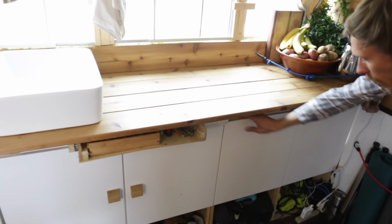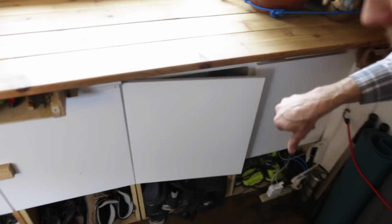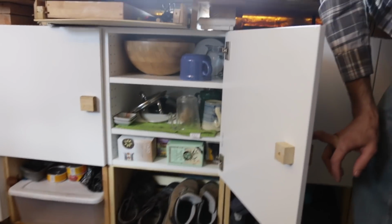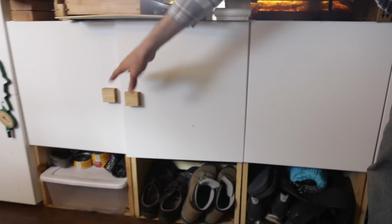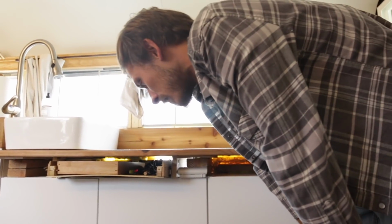These cabinets are all from IKEA, and they're really nice. They have places that we can put shelves in. They're soft close. Nothing really slides around, nothing falls out. We haven't had anything come flying out of here, and we don't put any kind of security over these. We just leave them just like this when we drive down the road. And this thing is bumpy, let me tell you.